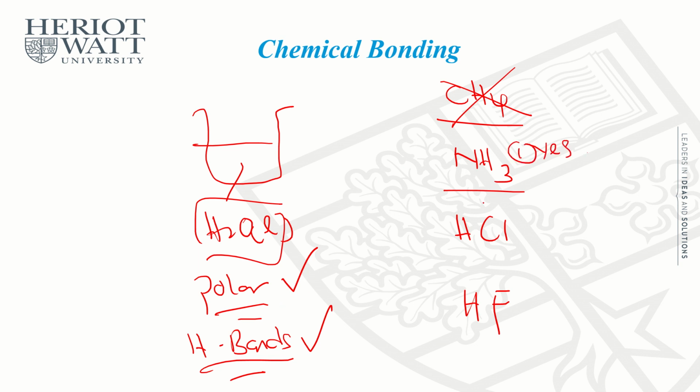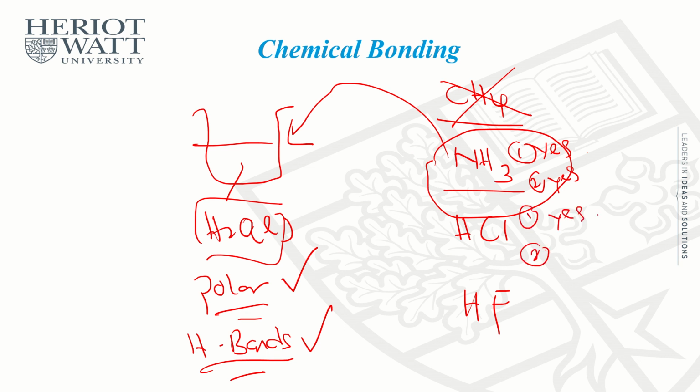Then we have to check: is NH3 able to form hydrogen bonds with water? I have H plus, N minus. I have H plus, O minus. So number 2 is a yes. Both yes, so it can be soluble in water. What about HCl? Is it polar? Number 1, yes. Number 2, can they form hydrogen bonds with water molecules? I have H plus here, delta positive. I have O minus here. So it's a yes as well, so it can be soluble in water.